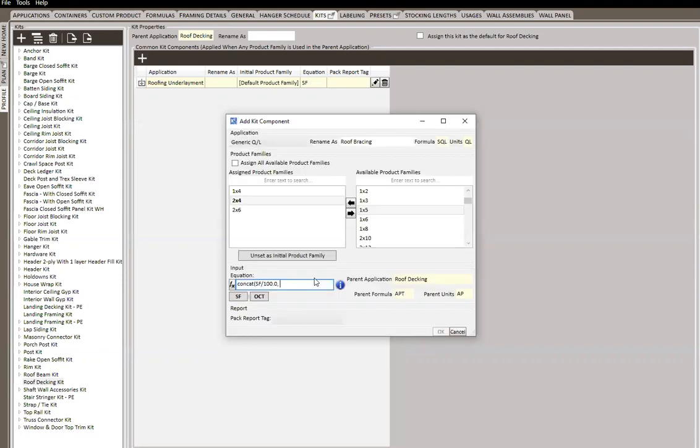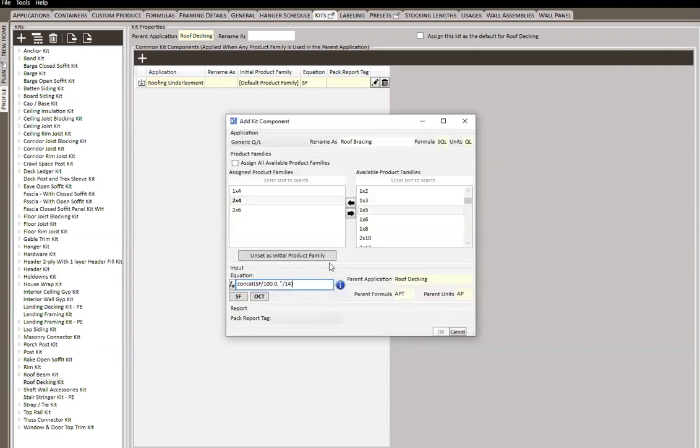And then for my next string, I'm going to put it in quotes to indicate this is what I want specifically. I'm not doing an equation. I just want this text specifically. I'm going to put a slash and a 14. So basically what I'm asking for is whatever quantity is the square footage divided by 100, along with a slash 14, to appear in my input field.